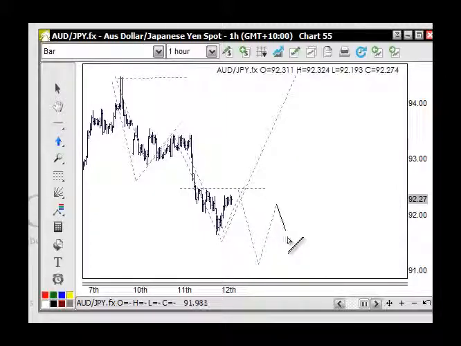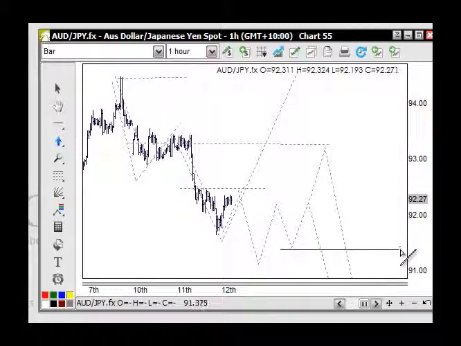And then there would be an A and a B and a C wave. Now the C wave could just come to here, or it could push all the way up into this area, 93 here, the 61.8 retracement level, and then move back down from there, or from here. So you just need to be aware of that, but we just need to allow them to play out through here.